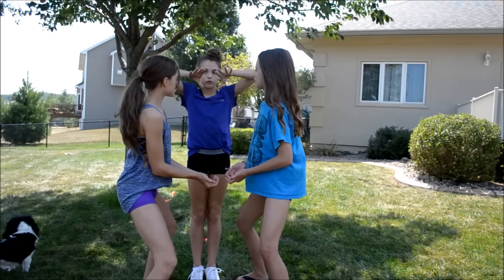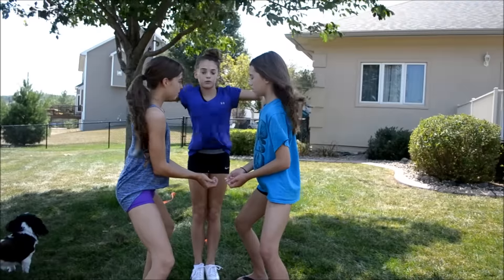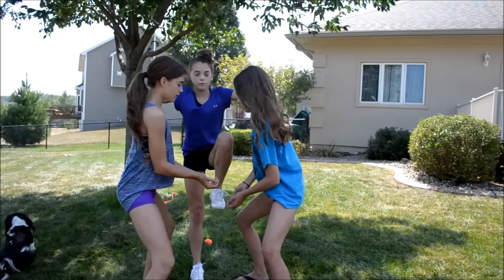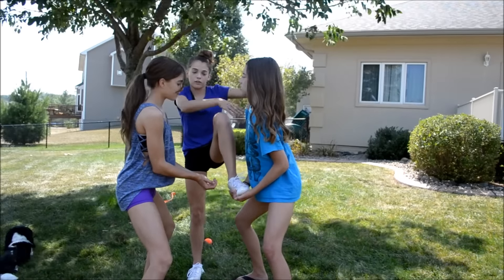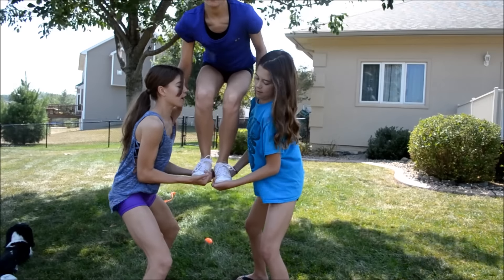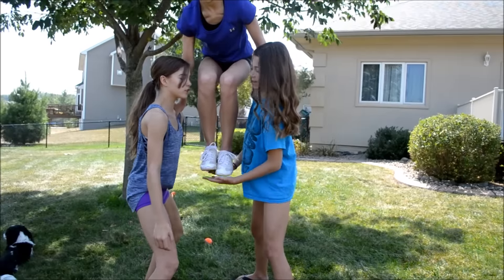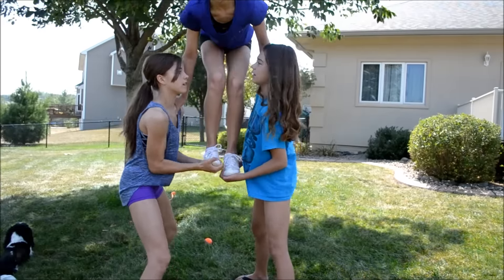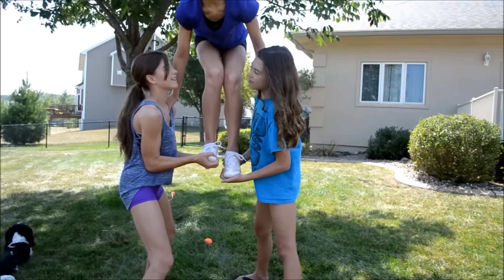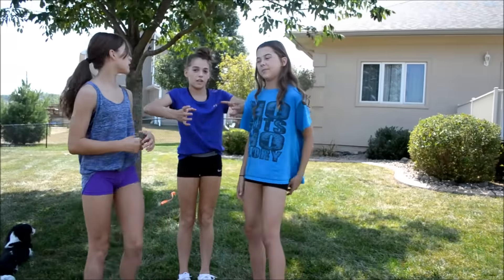For the flyer, you're going to have both your arms on their shoulders, and you need to be strong enough so that if they were to let go of your feet, you'd be able to hold yourself up. So we'll do the step-in one first. I'm going to bring my left leg up and put it into the left base, and you're going to fly it — one, two, three, four, bring your other leg up. She has all of her weight in her shoulders, so she can let go and she's holding herself up. You can see that her chest is up and her butt is up. If you were to have a back base, they just need to help lift up your ankle so you aren't as heavy for the bases.